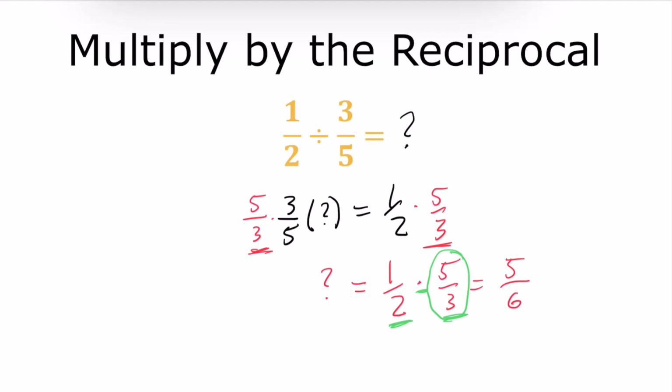Or another way that I actually like even better is called the zigzag method. This is something that one of my students taught me. And I love it because it keeps it really, really simple and you don't have to worry about which fraction you do the reciprocal of. So the zigzag method basically says that you take 1 and then you multiply by 5 to give you the top number of your answer. Then you do 2 times 3, and that gives you the bottom number of your answer. And it basically gives you the same result as multiplying by the reciprocal, but it makes it really easy because you don't have to worry about which one to flip. And so that can make the process a little bit easier for your students.